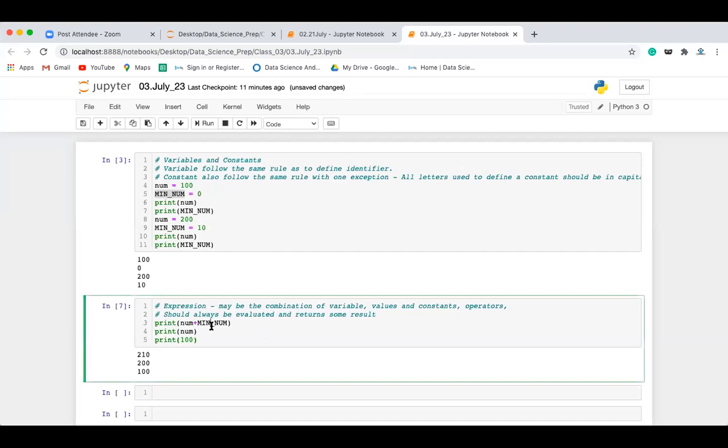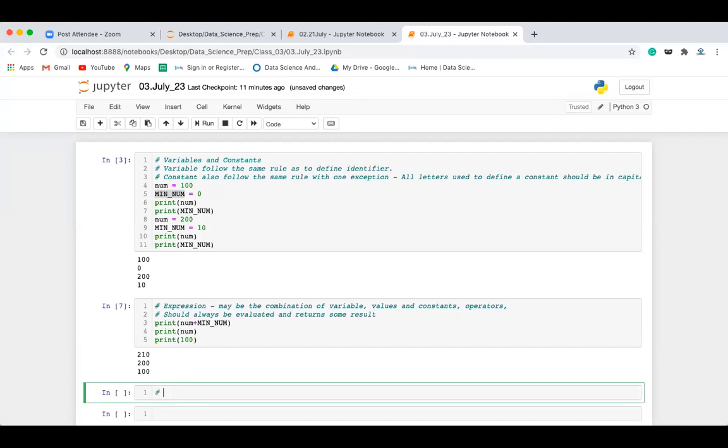Fine. So what we have here, we have discussed variables, constants, then expression. The next is statement. So a statement may be a combination of variables and expression. An expression should always be there. Some evaluation should happen. Fine. Use case scenario for variables and constants, I have given it, no? This is a variable. You have a constant here.